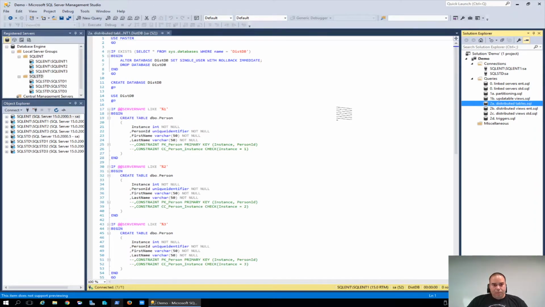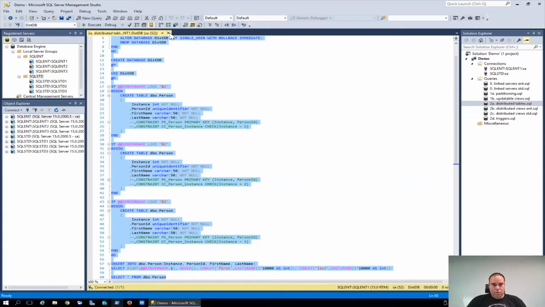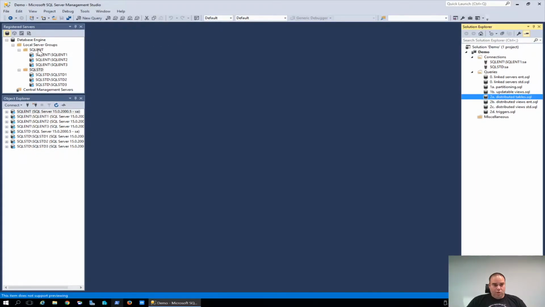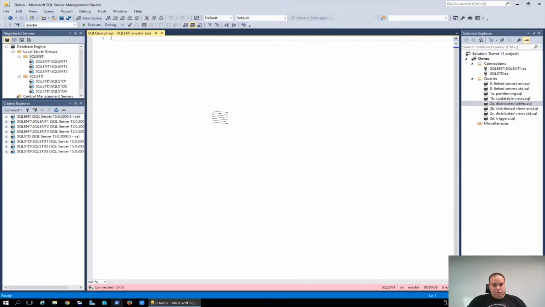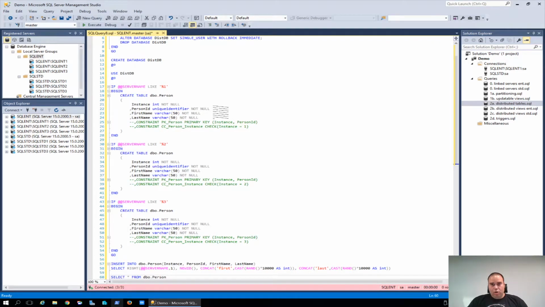Okay, so I'm going to create a new database named distdb. I'm going to create this table on the 3 instances. So let me copy this code and I'm going to execute it against a server group. So it runs on all the 3 servers.